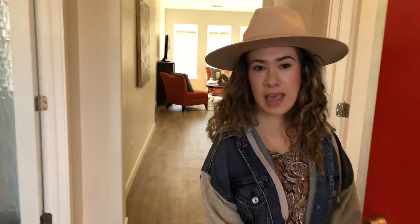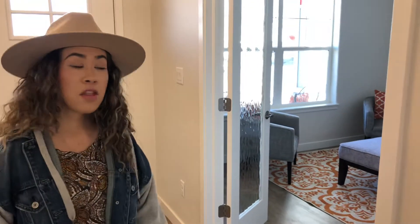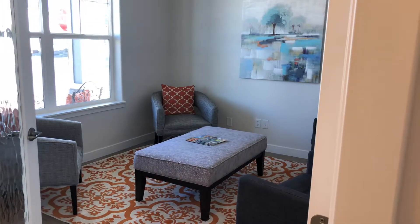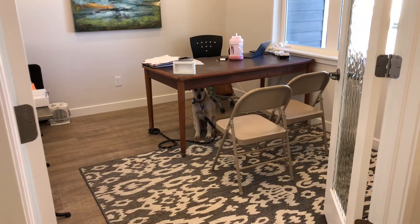As you come in, as we've discussed previously, we are in a Columbine floor plan. When you come in, there are two rooms right up here at the front — a nice little sitting room and then the office on the other side, with our mascot Gus keeping watch of the desk over there.